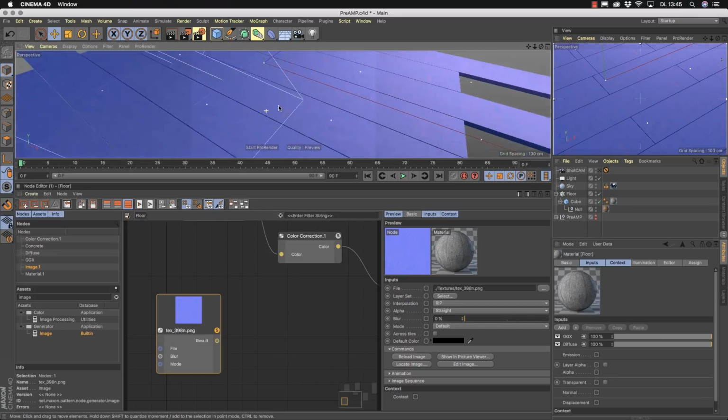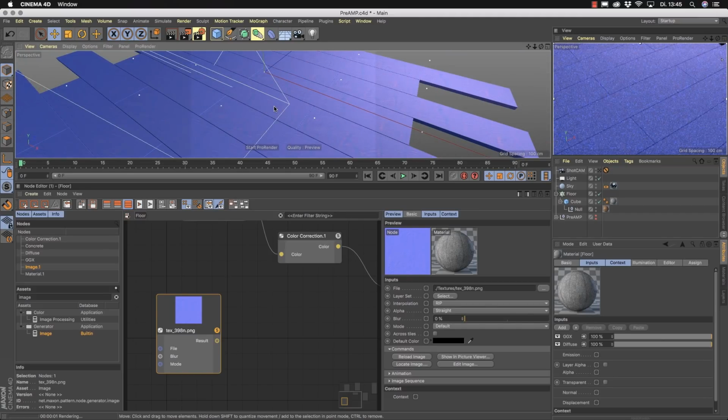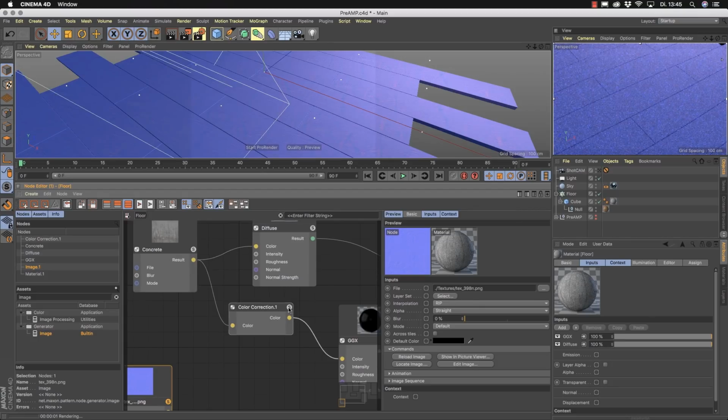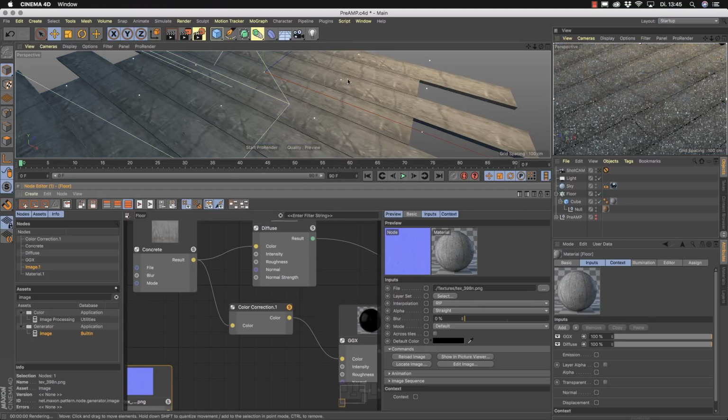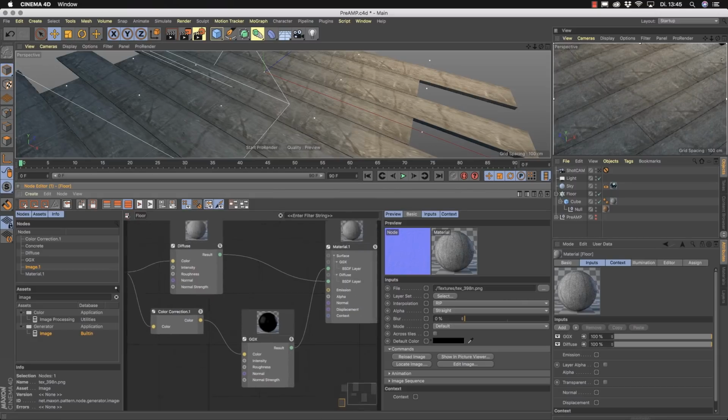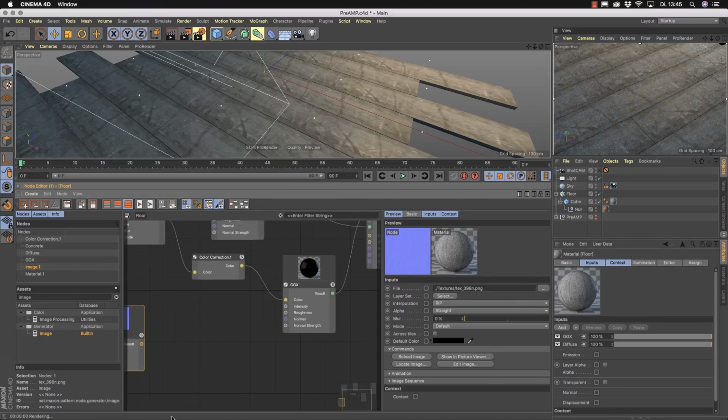With a normal map, it sometimes doesn't make too much sense. But if you want to see, for example, the grayscale image, you can click on the solo and then you see it in grayscale. If you want to get rid of it and see the material again, don't forget to deactivate the solo again, so you see the output of the material again.